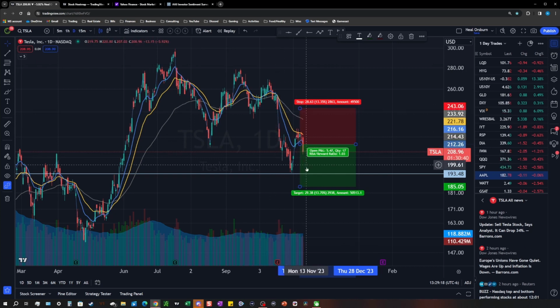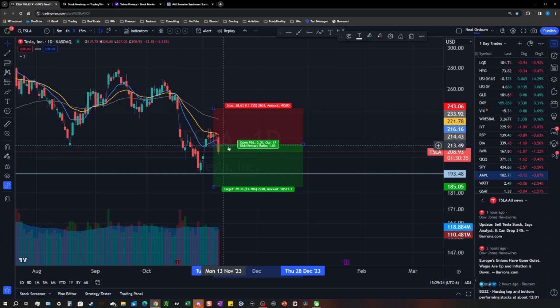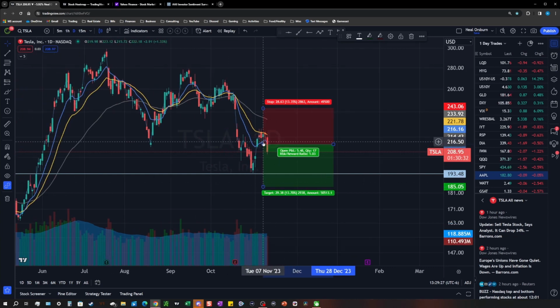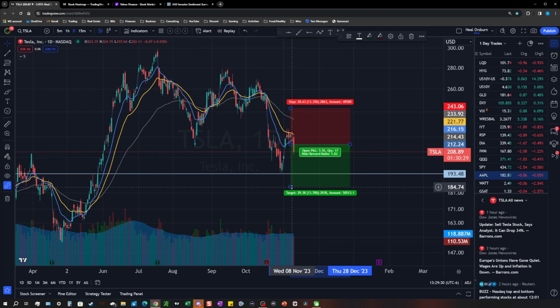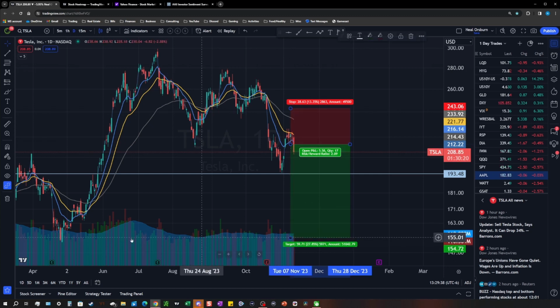I don't think it will, not with today's breakdown. But I do like an entry on the retest, and maybe it happens really quick tomorrow to those lower wicks that we had earlier this week. What kind of risk reward are we talking about here? That's like a 2-to-1 right there, back down to that low. So I dig that. You've got plenty of room to see that breakdown, and looking at this technically, if we get back down to this 195, 193, 194 level, it's probably going to go through it, and you're probably just moving down to at least this low.